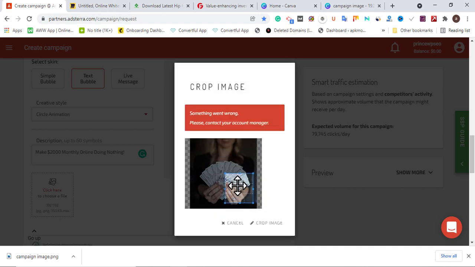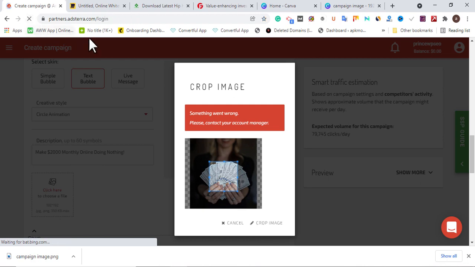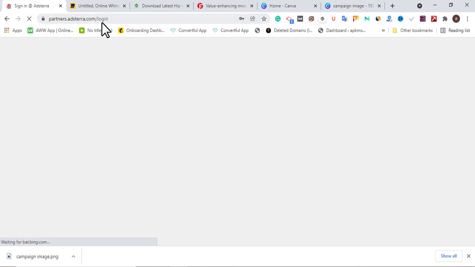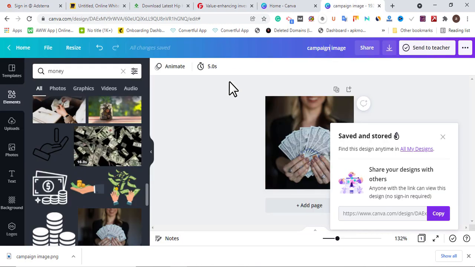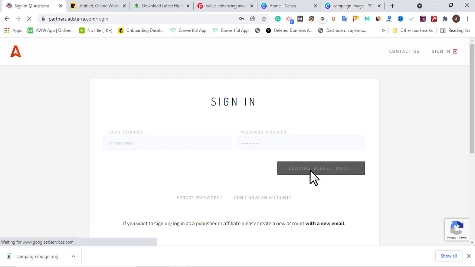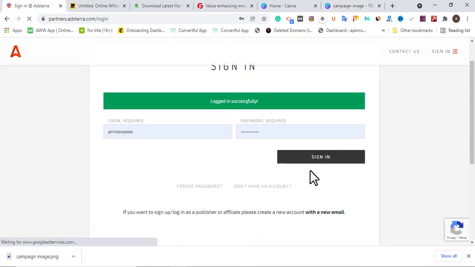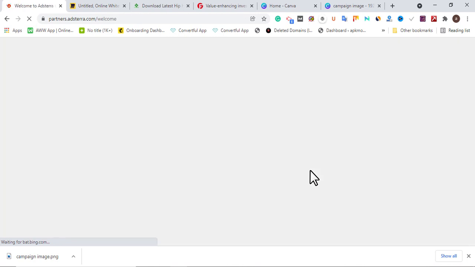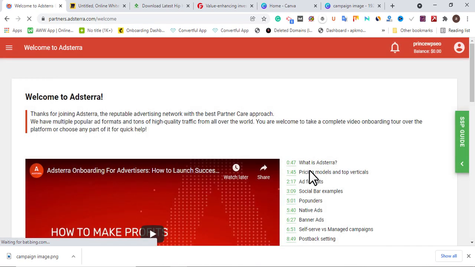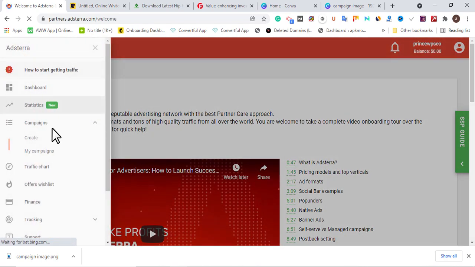And what will cause this thing most times is, say for example, because I've wasted time here, I'm going to refresh this page. It's going to log out automatically, because I've spent time creating this particular image. I wish I created it before creating the campaign. This will not happen, so I need to log in. The more time you spend, the thing will log you out automatically, for security reasons. Okay, so let's click it back. You remember what we did before.